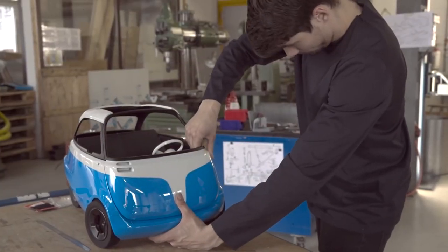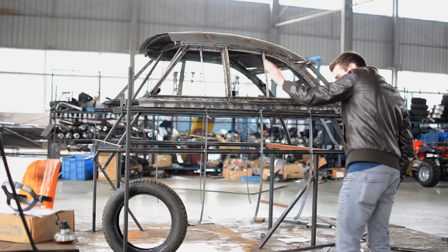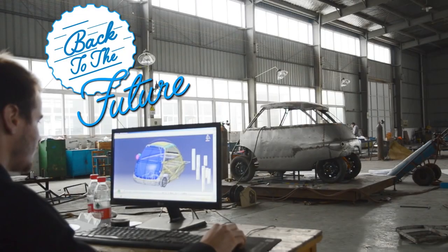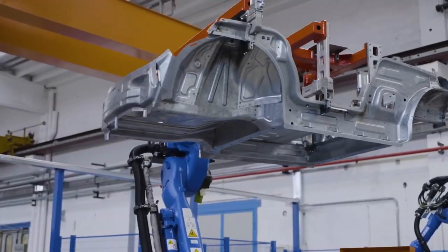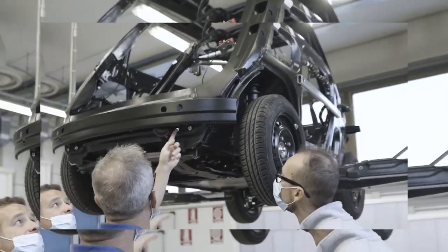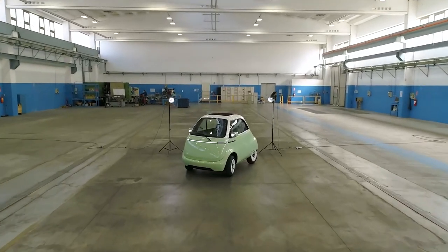Specifically, production should start off in mid-March at their facility in Torino, Italia — that's Turin, Italy. Initially they expected to build about 7,500 units a year, but they're probably gonna have to figure out how to crank those numbers up a bit because there's already 24,000 reservations for this little fella.